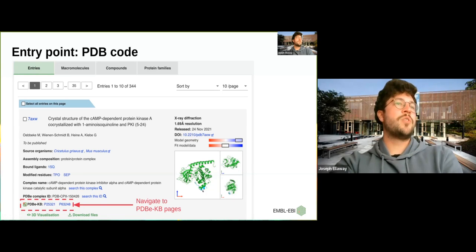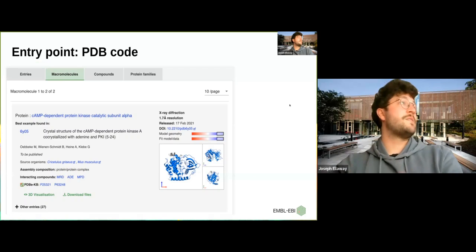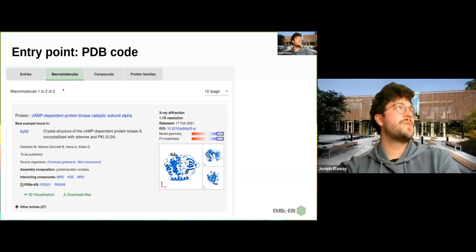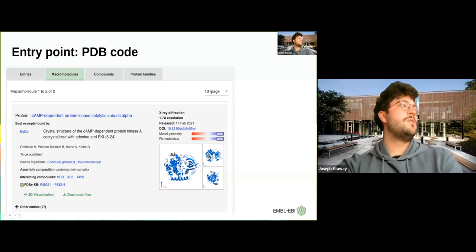In this case, there are two proteins within the solved structure, and these two links correspond to those proteins individually. If you would like to search for the complex, so other deposited structures which have the same or similar subunit composition, you can also search for this now unique complex ID too. If you would simply like to find the best structure, then click on the macromolecules tab, and this will show you, again, a list view of the best structures for your search. In this case, the top hit from before is the same, but again, you can navigate straight to the PDBe KB page using either of those two links here on the bottom left.